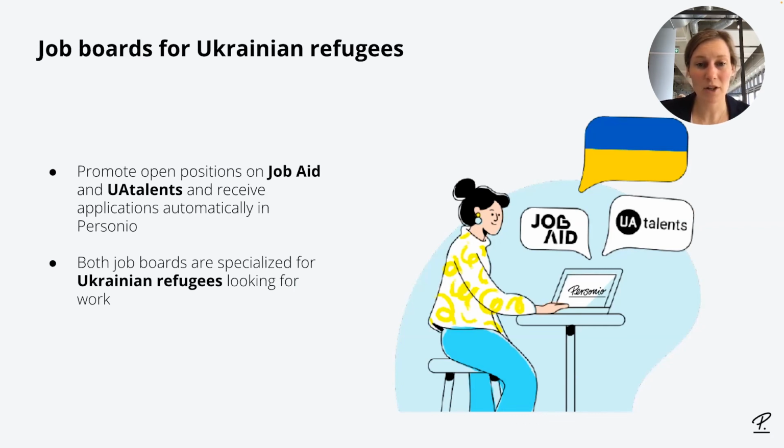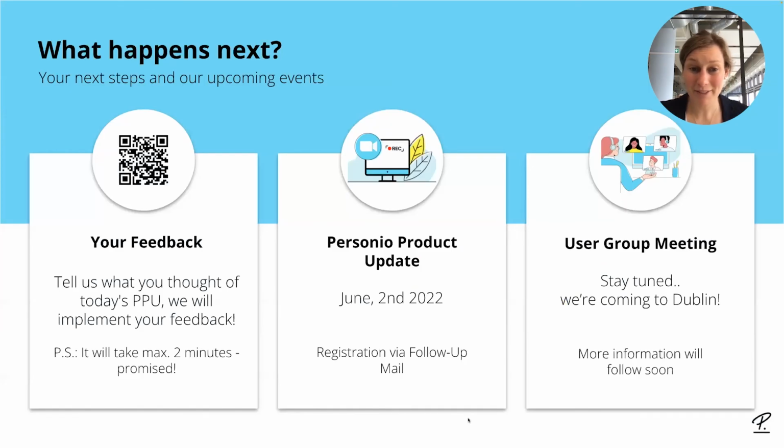Each posting costs 30 euros. This is a fee, and it covers the manual integration of each post into the two job boards. This was necessary because there is manual effort, and also the net revenue goes into an organization that supports refugees from Ukraine. So it's really a good project to be invested into. Yes, and that's it with the product updates from the previous month.